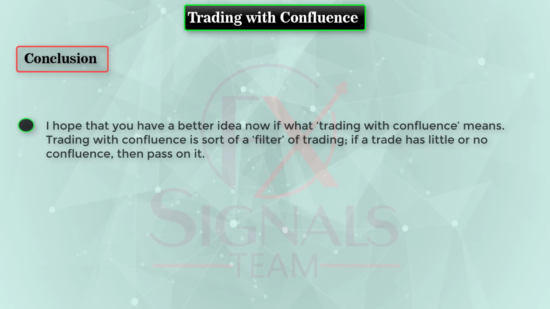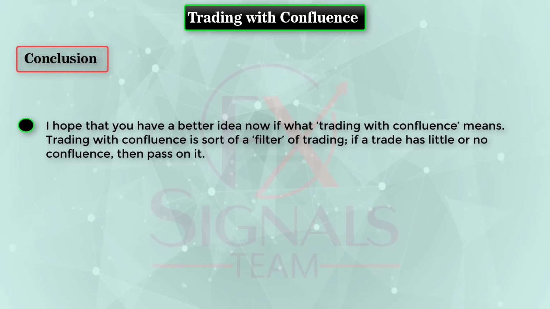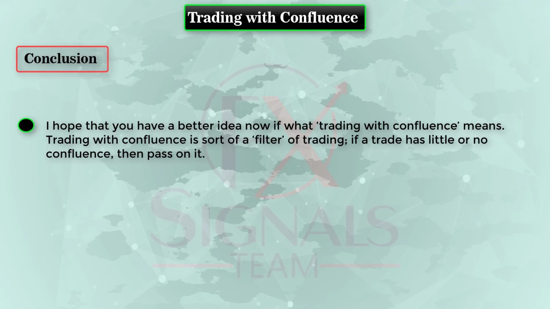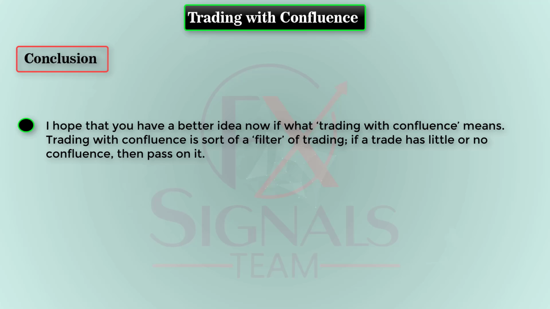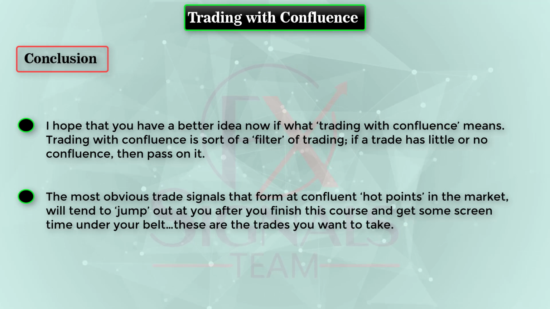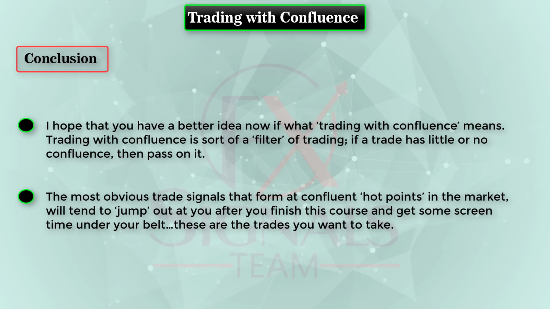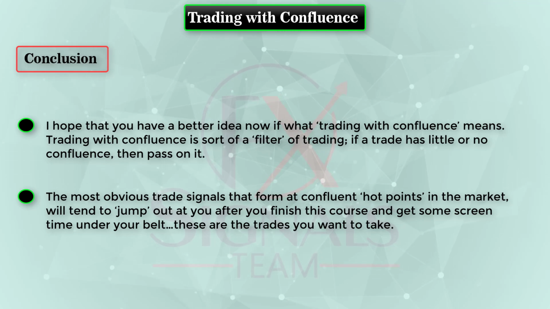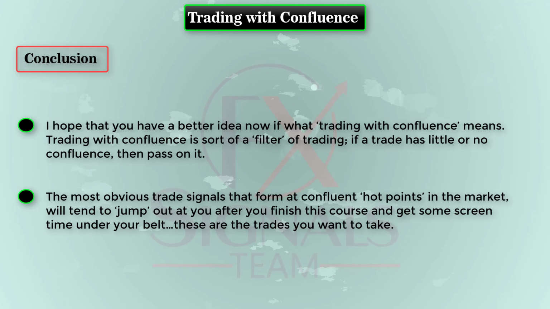Conclusion. I hope that you have a better idea now of what trading with confluence means. Trading with confluence is sort of a filter of trading. If a trade has little or no confluence, then pass on it. The most obvious trade signals that form at confluent hot points in the market will tend to jump out at you. After you've finished this course and get some screen time under your belt, these are the trades you want to take.